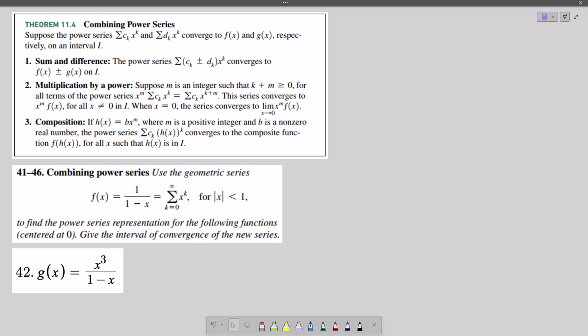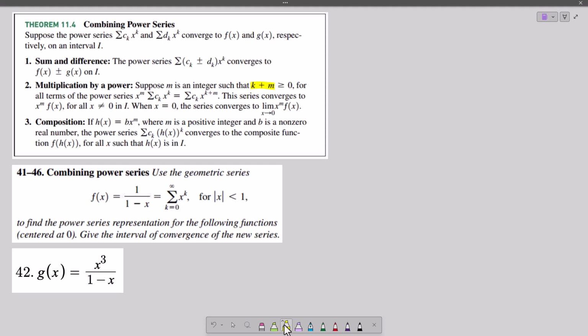There's one subtlety here I need to point out, and it's not obvious. So they're saying that k plus m has to be positive. If this series here did not start at 0 or 1 like we are very used to thinking, it's possible that this starts somewhere else, so keep that in mind. It's also possible, they did not tell us that m is positive here. We keep multiplying by positive powers, but in this example they have not told us that m is positive. They just say it's an integer.